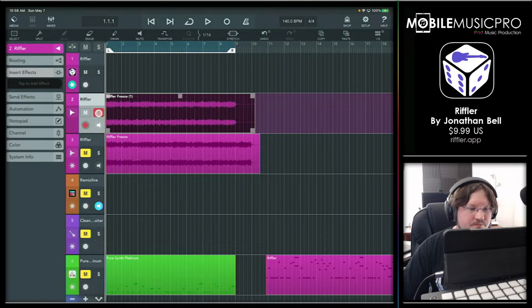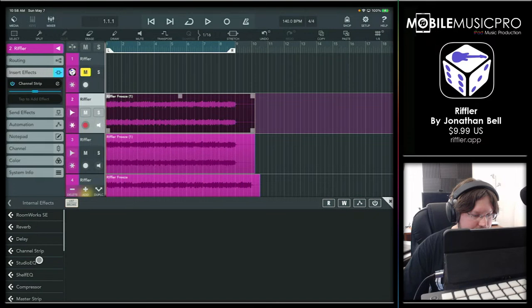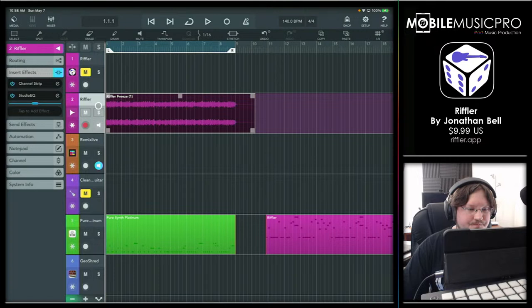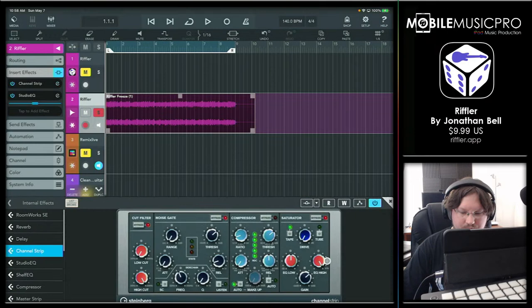Now, what I want to do is mute Riffler for now. I'm going to duplicate these two tracks. Gotta put our normal stuff in here, like a channel strip, an EQ. Okay. Don't need this one anymore, I don't believe. Might even do something fun. Well, before we do that, let's get the EQ in here. Okay. Channel strip. Get that more in the center here.